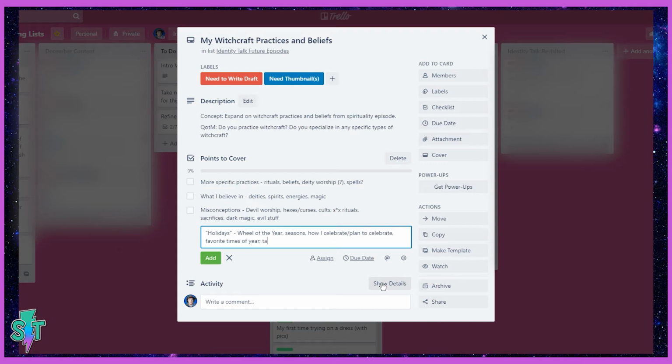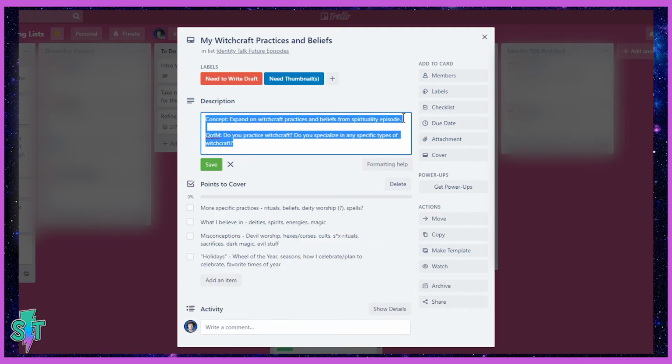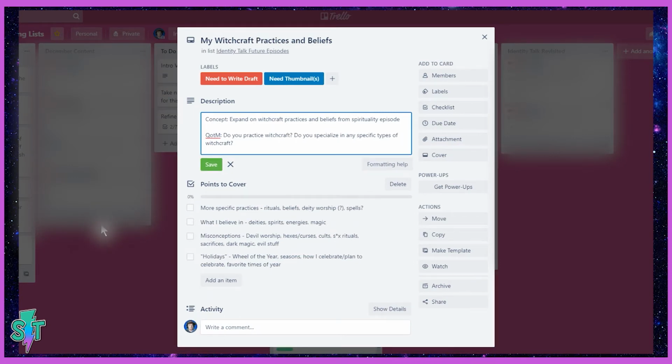Maybe talk about, actually, let me leave it there, but I wanted to make a note up here, like a little semicolon, to add to this concept.